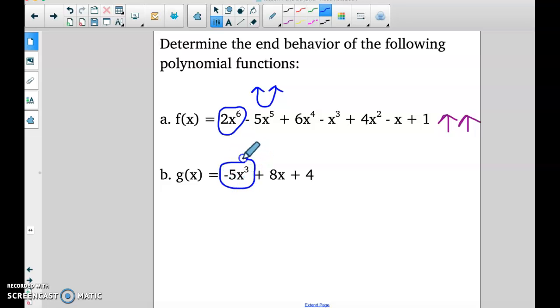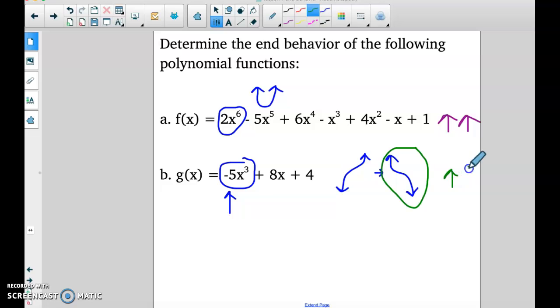I take a look at my next one. Again, that first term, especially since we're already in standard form, my degree is odd, which means we're going to have that snaky shape, and it actually is an x cubed, so that's the one that we most use. My leading coefficient is negative, which means it has a reflection. So this, lots of arrows, now flips and becomes this. And this is the graph that I use in my head to determine that my end behavior is up, down. Okay? Again, I didn't memorize this chart when I did that. I used what I knew about even and odd degrees and the negative in front of a function to figure out what it does to a graph.